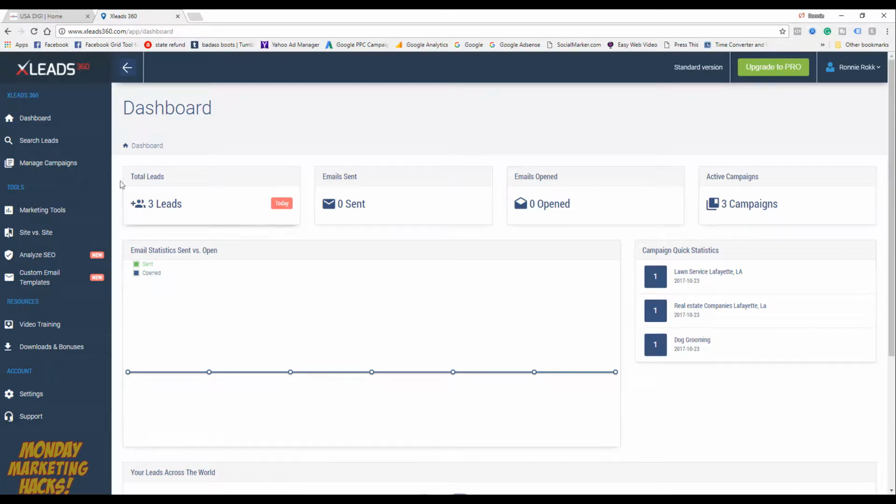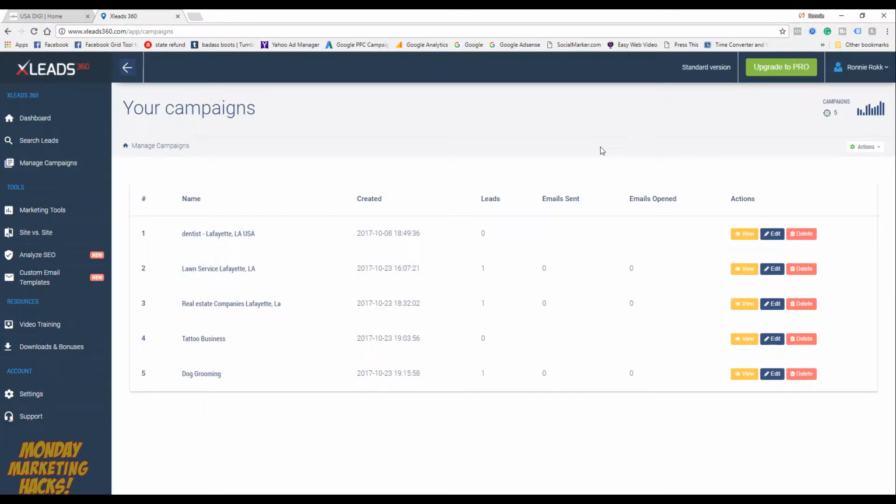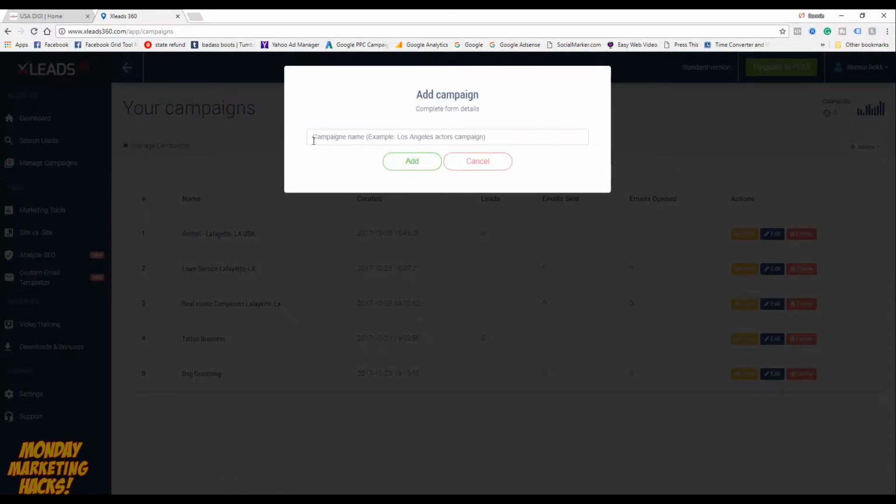So we go over here to Manage Campaigns, click on that. And as you can see, I have some campaigns in here. When you first get logged into this, you're not going to see anything. So what you want to do is come to this action button here, click on that and choose Add Campaign. Okay, so here is where you want to keep everything together. You want it very organized so you know what is going where. So basically, creating a campaign is actually just the name of where you're going to store all your clients. Just think of it as a folder on your desktop. And this is where these specific clients are going, okay?